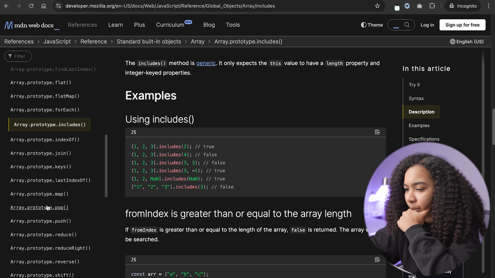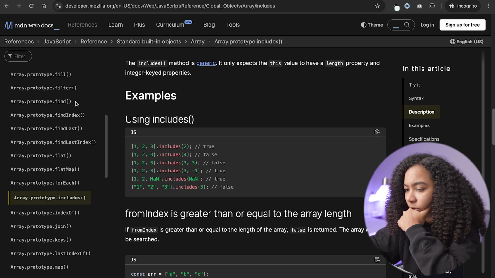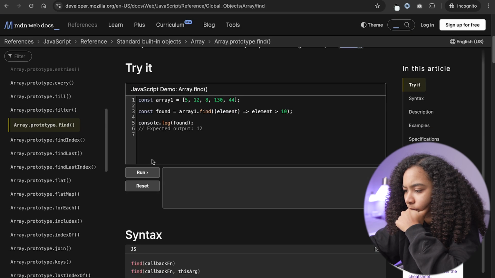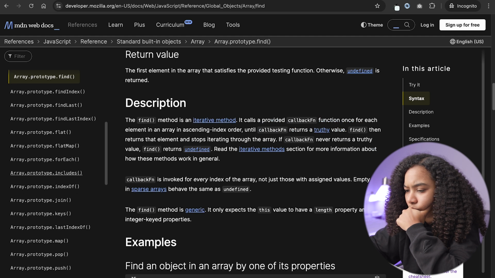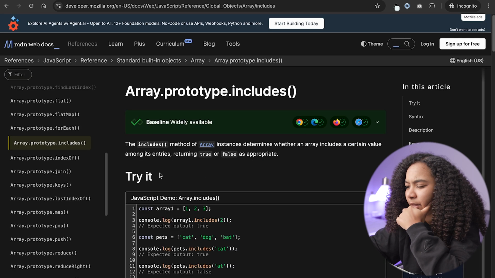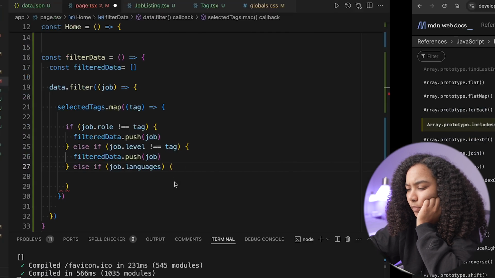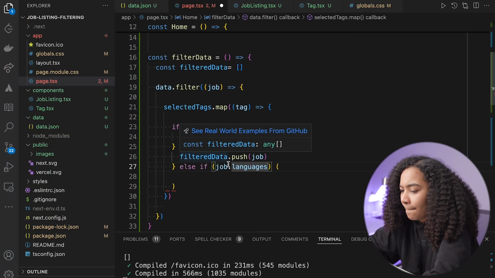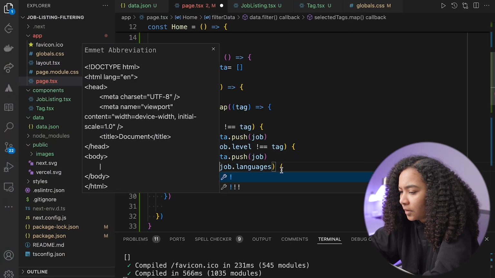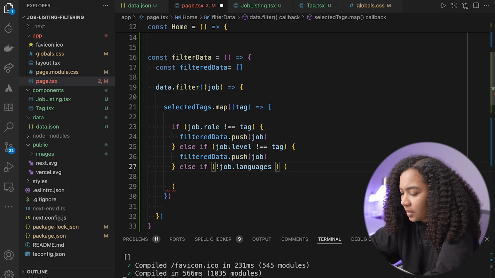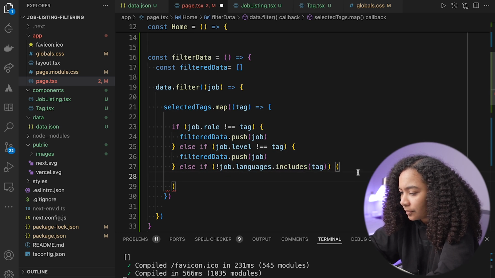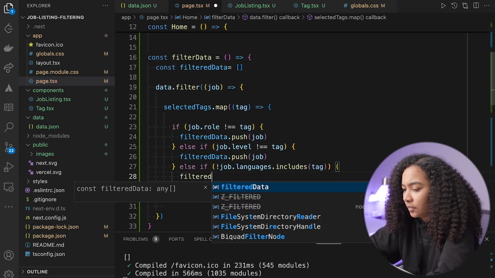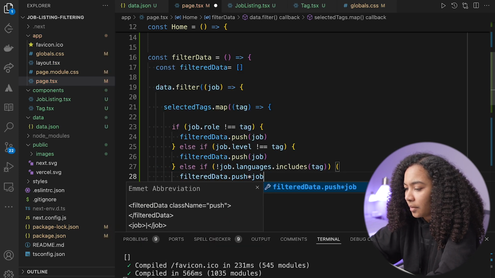If job.languages includes, if not job.languages dot includes tag, filtered data dot push job.